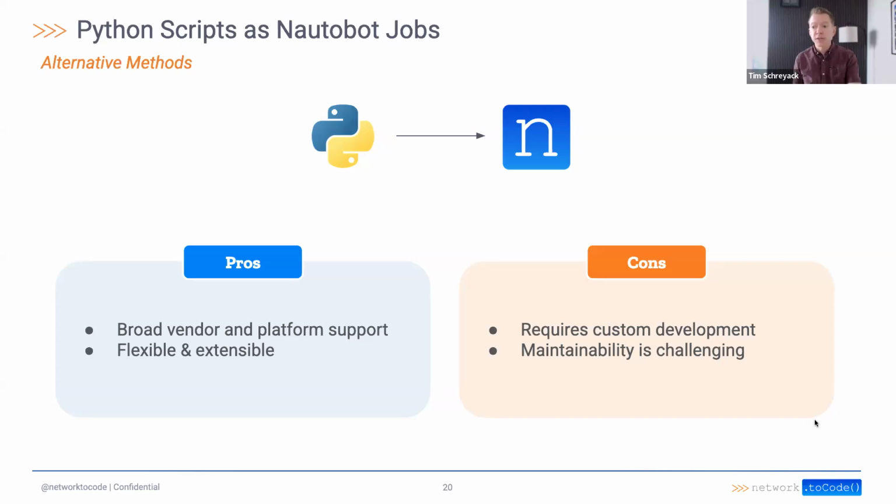Additionally, job hooks can execute a job whenever an object is changed. So Nautobot jobs are a really powerful way to leverage the platform. And one of the things you could do is actually use it to onboard data into Nautobot. This would give you a lot of flexibility, as basically anything you can do in Python, you could do in a Nautobot job.